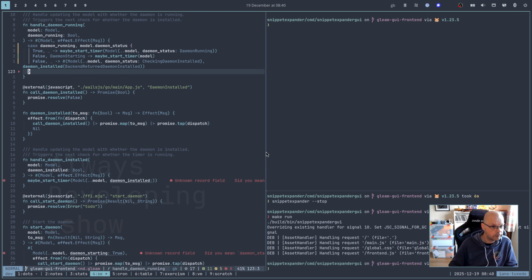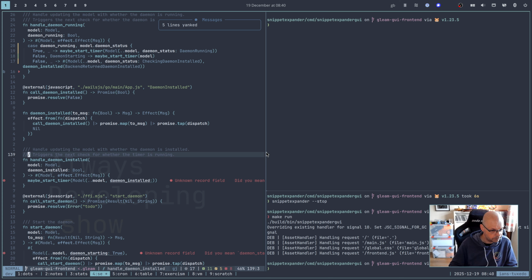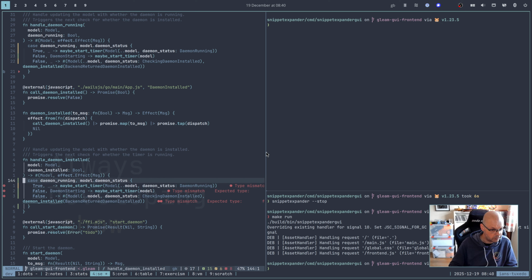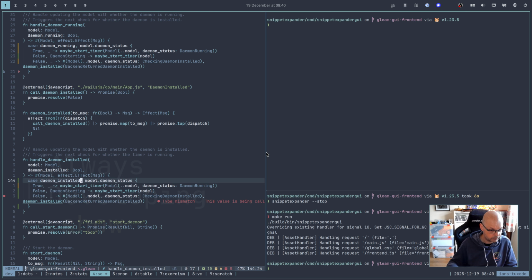So let's take this. Put this down here. Get rid of that. We'll work it out. So we have daemon installed, who's coming in. And then based on the existing daemon status, we might do something else.